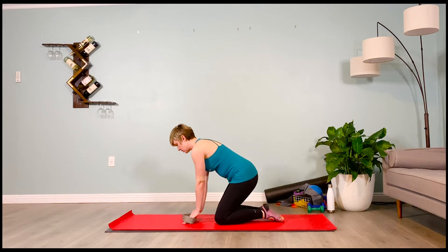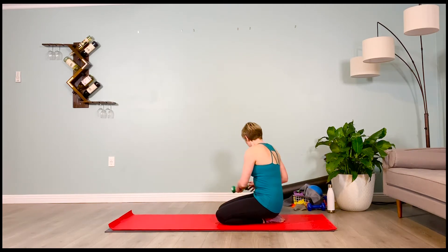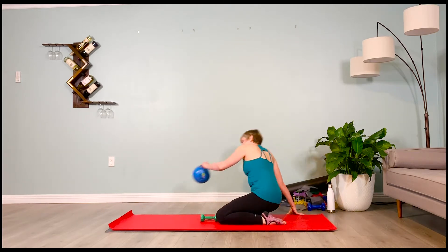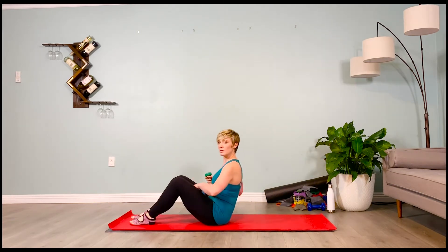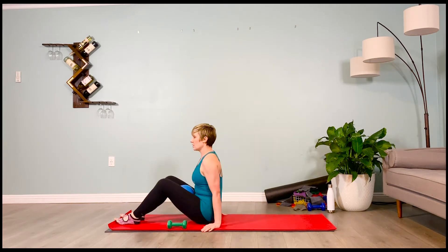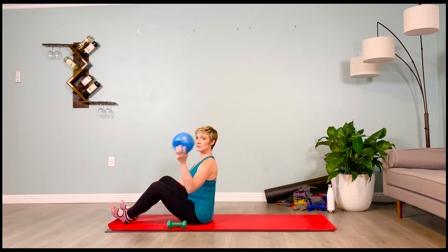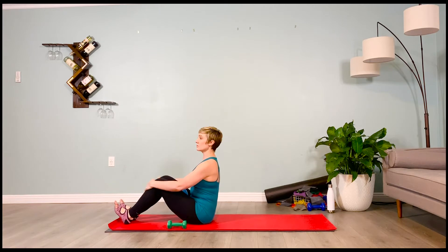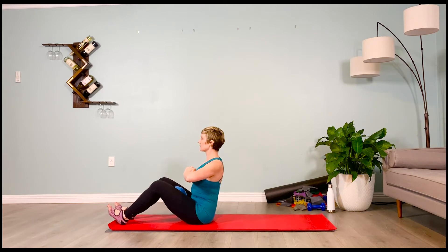Take that band off your upper arms. Grab your three pound weight and your small anti-burst ball. You're going to come to sit and we're going to do some hinge back work — this is going to engage our abdominal wall and our hip flexors. Sit with the ball between the inner thighs, knees bent, toes flexed, heels digging into the floor. Try to tip your tailbone back to create some lumbar extension. Hold the weight on your chest with your elbows out to the side and plug your shoulders down. Flat back as you hinge halfway back.